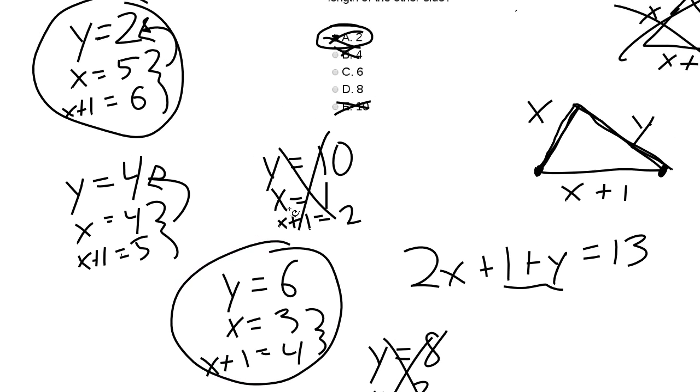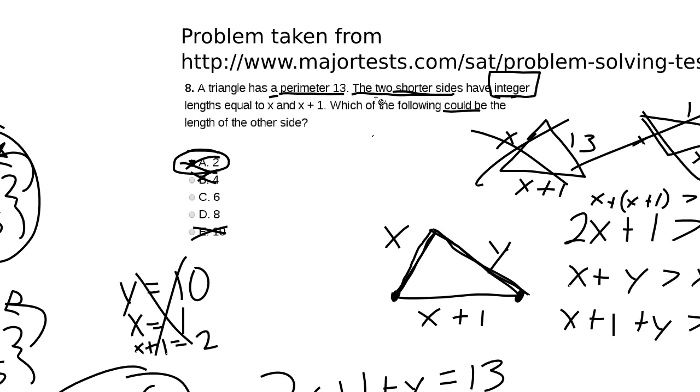I have to satisfy 3 triangle inequalities to get a valid triangle. But then I also have this additional constraint that I almost glossed over, but I was careful to go back and reread the question. The x and x plus 1 are the two shorter of the sides. The only possibility that worked was C, and the valuable lesson there is, as I always say, to myself and to other people, the right answer to the wrong question is a wrong answer.